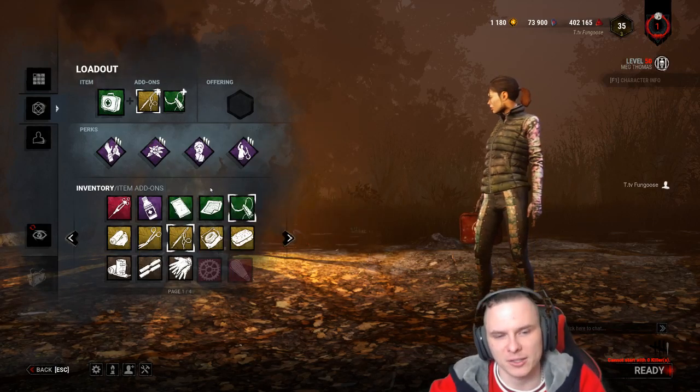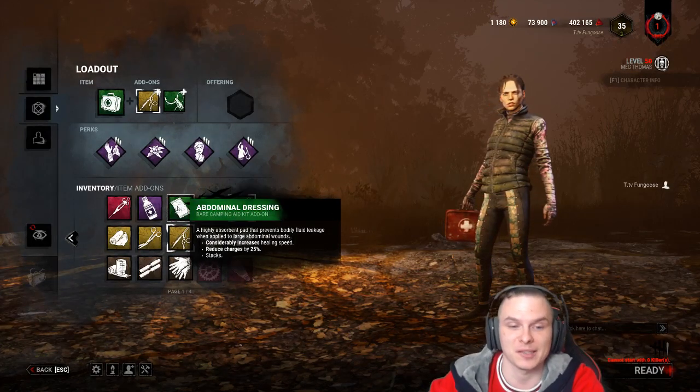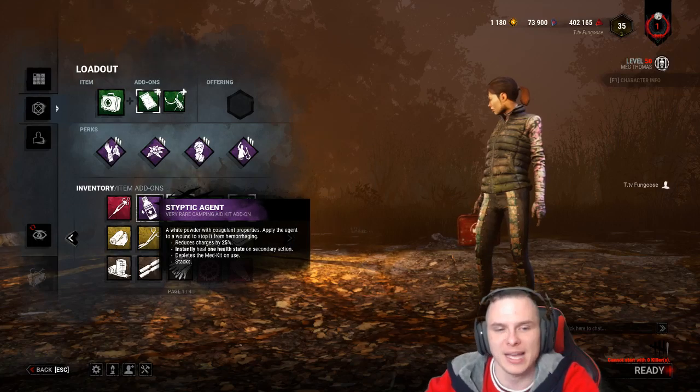Moving along, guys, we're not here to talk about the Huntress or any killers. You have the Abdominal Dressing, allows you to heal considerably faster but reduces the charges. Like I said, guys, if you put that there, the next add-on is not affected by the previous add-on, not the penalty. You now have these two.